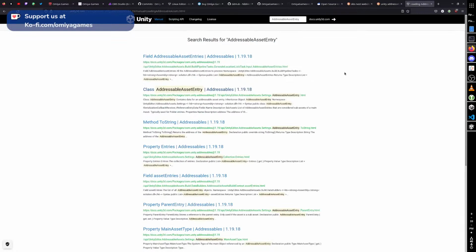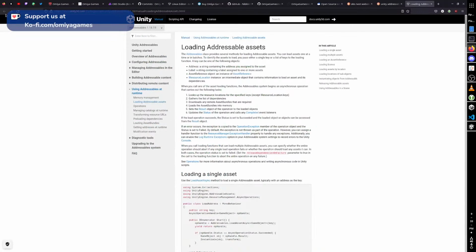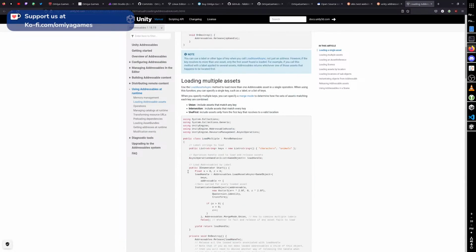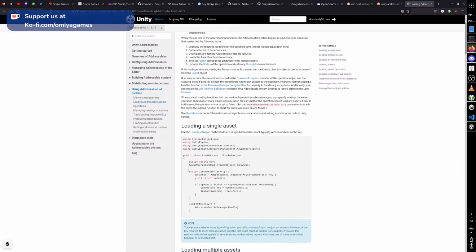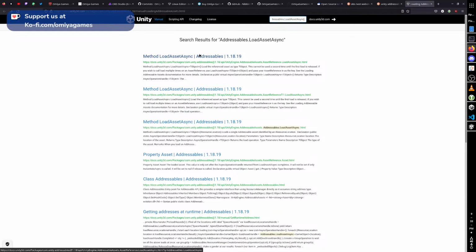Loading a single asset. Right, so let's take a look at how this works.